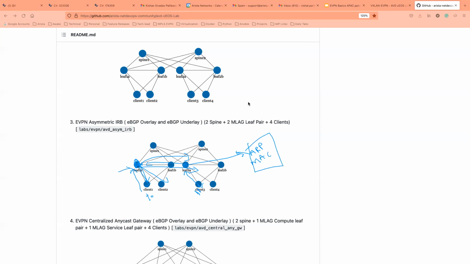Basically, it should have learned. See, if this client has already communicated with some other device, then that ARP and MAC is already learned here, and it would have been advertised even before that. Then you don't even have to generate an ARP request. So when the ARP table is populated, that's when it will generate the route. Yes, MAC and ARP. As soon as any client is learned locally, even if it has just sent one packet to the gateway or to any other device, as soon as you learn MAC and ARP locally, you will generate an EVPN route. Okay. Any other question?